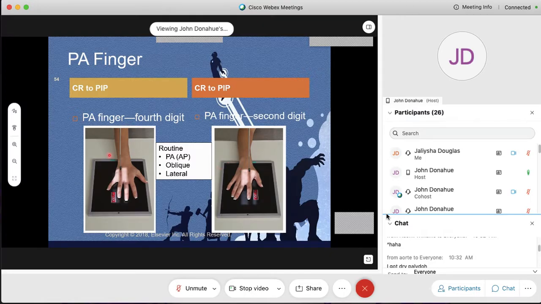Now, when we talk about the routine exams for fingers, the routine exams will always include a PA, an oblique, and a lateral. It's always going to be a 3-view x-ray. You do see the little initials AP here in parentheses. That's an alternative. If that patient could not put their hand flat on the IR, they have the option of turning the hand the other way. It's more comfortable. That's not what we would call an ideal x-ray. That's just a backup plan just in case they can't put that hand nice and PA for you. PA, oblique, and lateral.